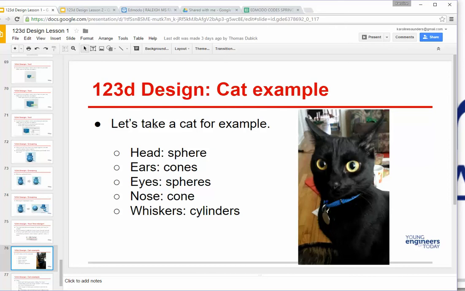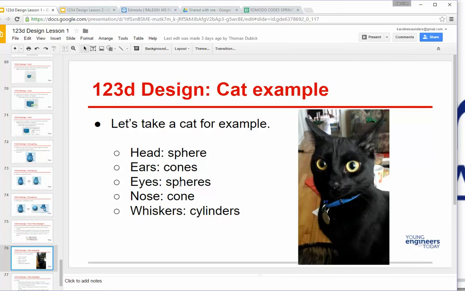If you were to break down a cat's head, you would start with the head itself. It's a sphere. It's going to be the biggest piece. Thank you. I love my cat. She's great. Right, Pri? She's like, no, get away from me. Anyways. The ears would probably correspond with cones, given the options that we have.